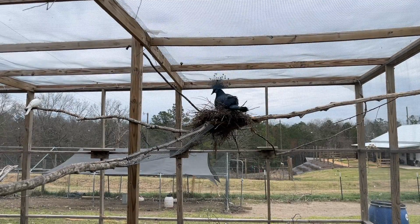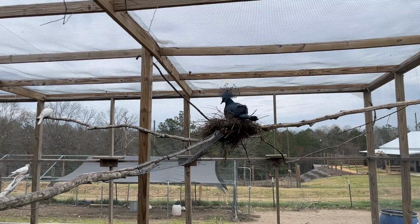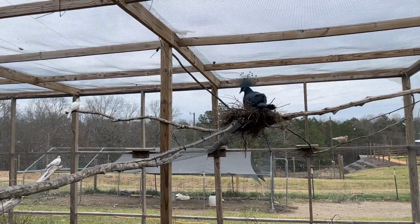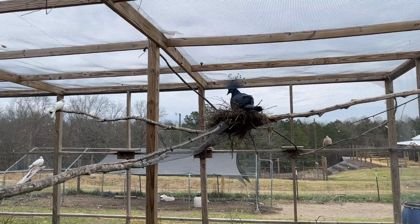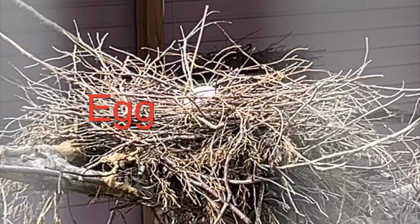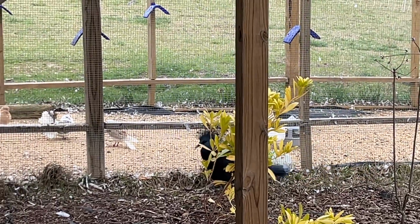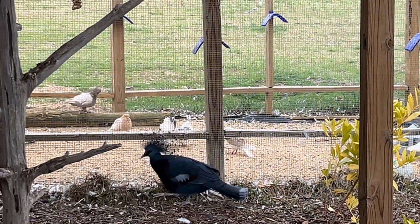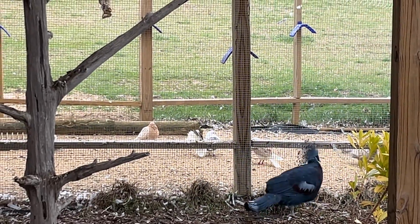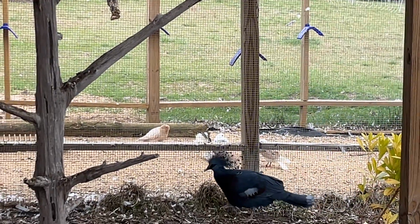But a couple of days after that video was made, Marycarl was in here and she was feeding. So when she was feeding, he got off the nest to come and eat. Well, she runs over and I'm going to show you what the egg looks like now because she was able to take a quick video of the egg while he was off the nest. And while she took that video, he did not get back on the nest. She in turn got on the nest and started sitting. So they do take turns and there is confirmation that there's an egg, and that's what happens.